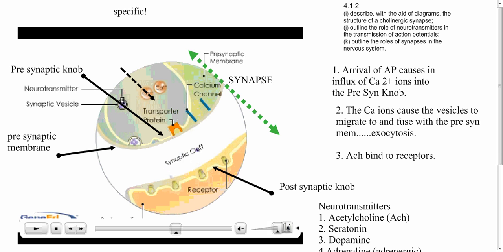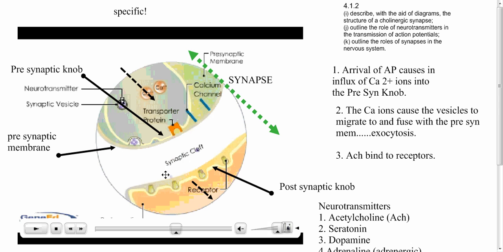So at the top, that dotted arrow was the arrival of the action potential here. Then a new action potential begins on this side and spreads down the neuron just like it did on the other side. So similar to what you learnt before, sodiums rush in, potassiums rush out, etc. And the arrival of that acetylcholine was what caused that to happen.